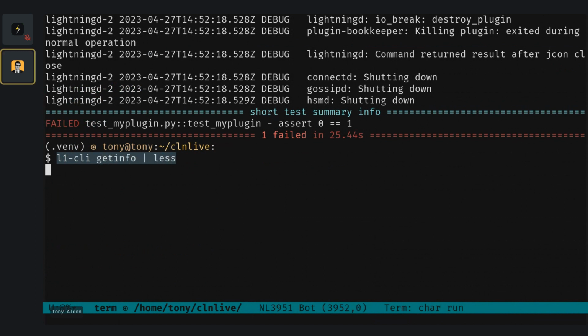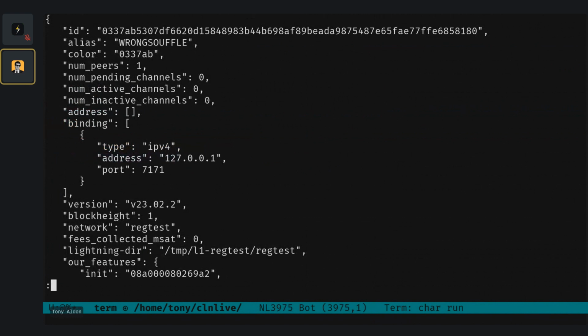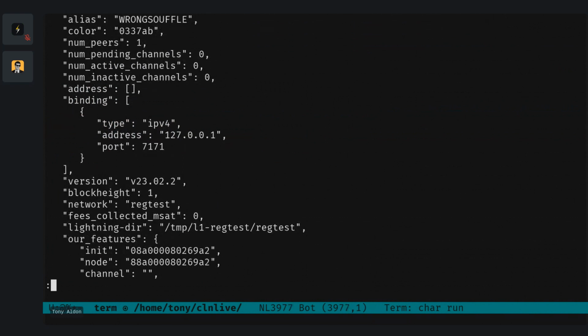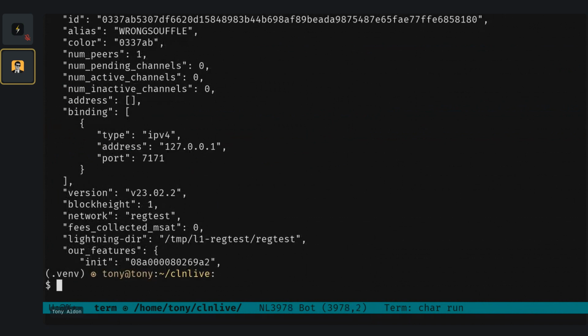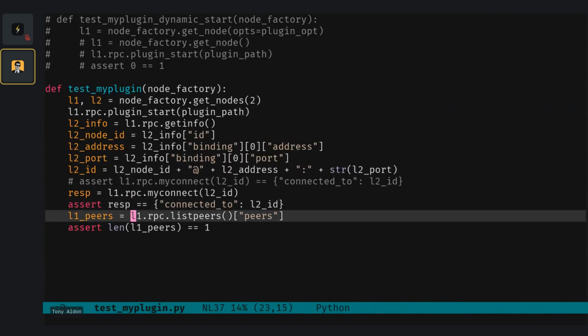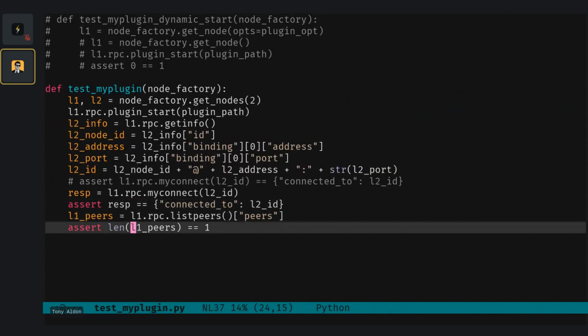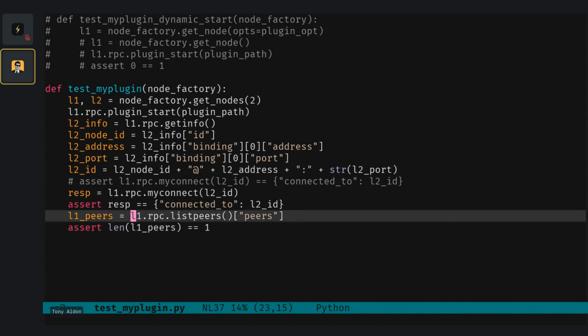I just want to see if we have something. Remember, we have the number of pending channels, but here we have no number of peers set. We have one peer, so we have one here, as you can see. If we are connected, we can see the number of peers here in get info. So let's change what we are doing here.